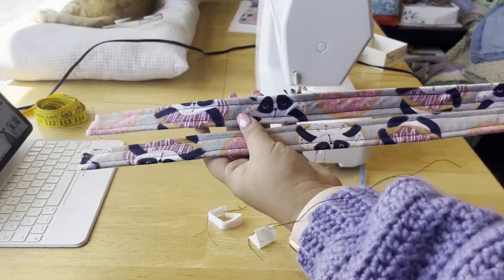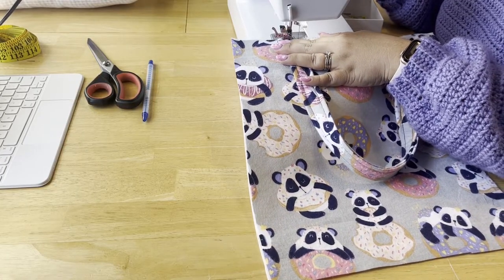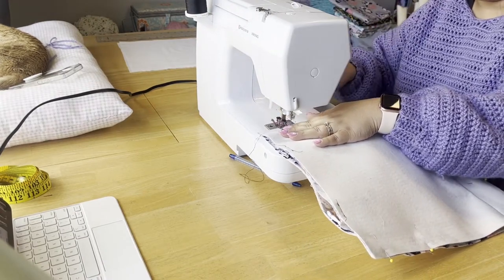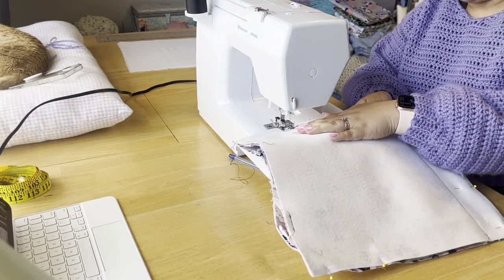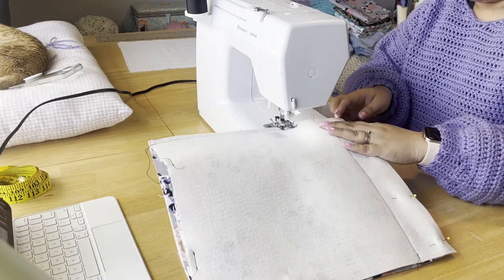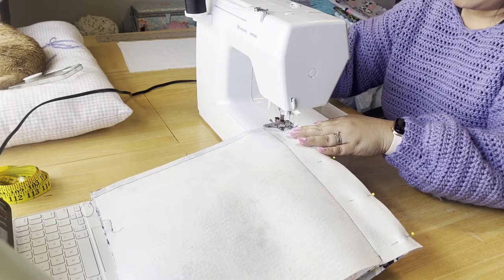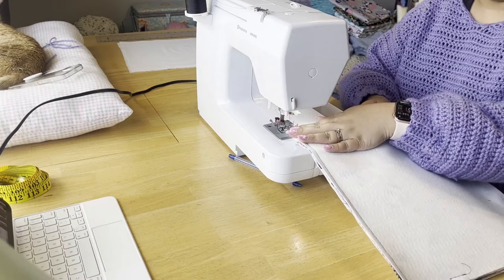Off camera I made the handles for the bag — I thought I was recording but I wasn't. So here I am just basting those handles on. The handles are just fabric folded under a few times and stitched down with some top stitching. Now I'm assembling the big bag pieces — the 12 by 14 inch pieces — with everything facing right sides in, the stiff interfacing on the outside and the brushed cotton on the inside. I had already attached the big pocket to one of the pieces. Along the sides there are some very thick pieces of material the sewing machine has to get through, but it actually did a great job — I'm very proud of it for stitching through some very thick things.